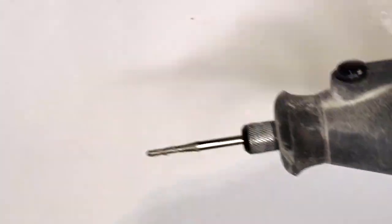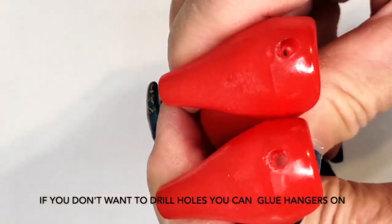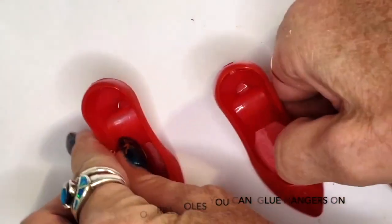I used my Dremel tool and a small drill attachment to drill a hole into the back of each of the shoes. I did a crappy job of filming this, so I can't really show you. Here is what the shoes look like with the little holes drilled in the back.